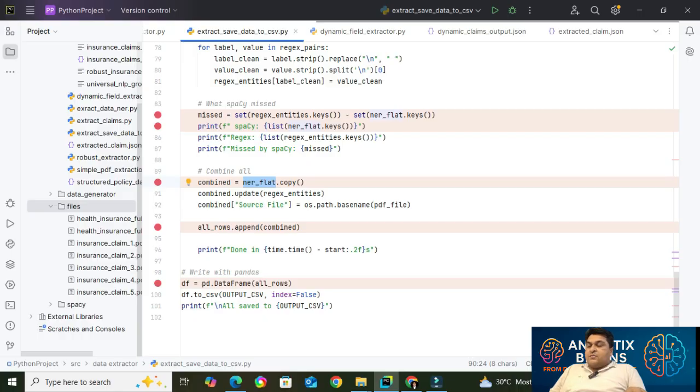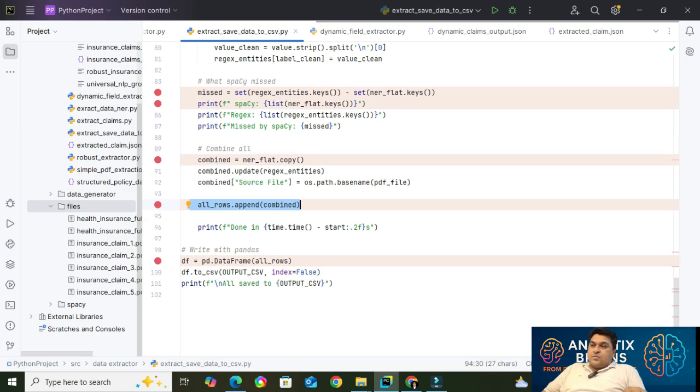Whatever regex entities we had captured, we are merging them with the NER ones also. Then whatever complete entities we had extracted, we are storing them along with the source file. Then we are iterating and appending all the rows in the variable all rows.